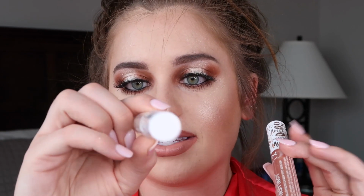Okay, so I knew that this was going to be a glossy look, so I went to Walgreens this morning and got two different glosses. They're new, they're by NYX, and they were only $7 apiece, buy one get one half off, and they are called Filler Instinct. I got one called Let's Glaze. It's just a clear gloss. I put it on and my lips started tingling, kind of like the Buxom lip gloss.